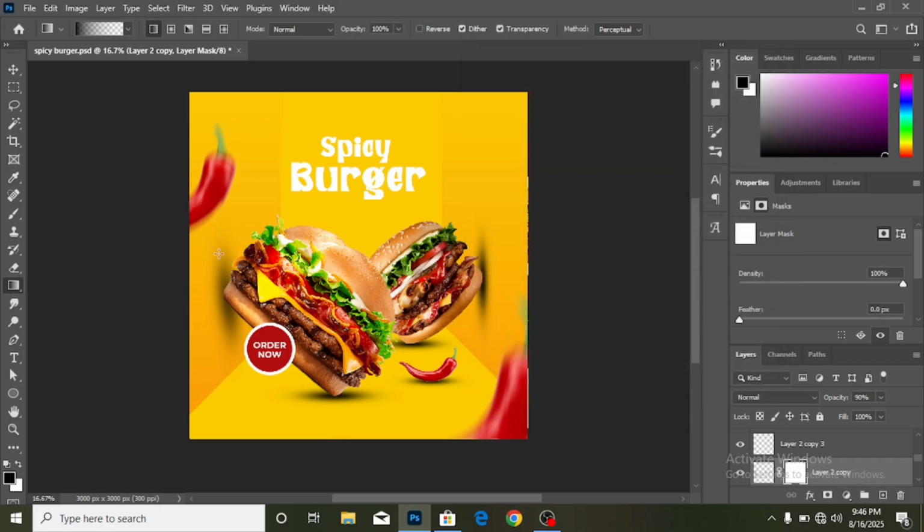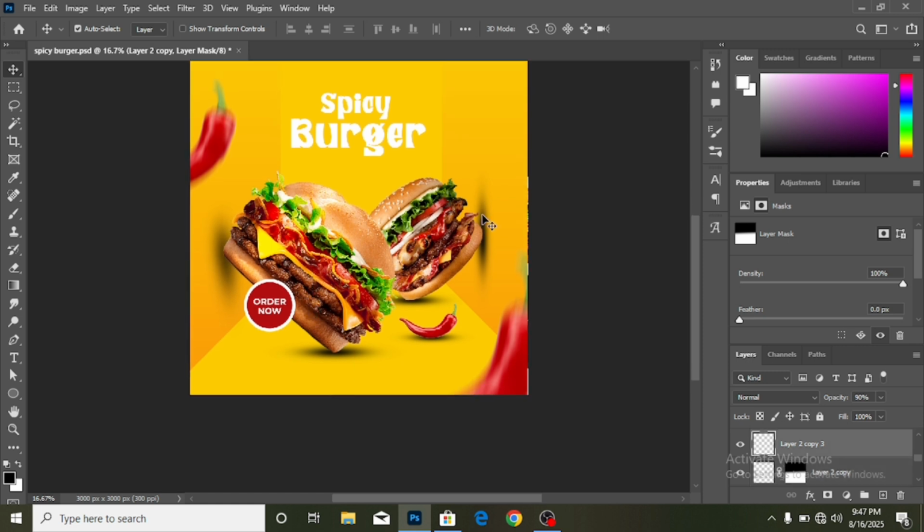Make sure your color is set to black. So I'm just going to fade the top of the shadow. Just going to fade this. And I'm going to adjust it a bit.